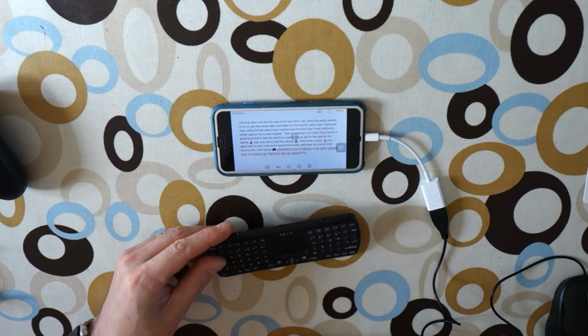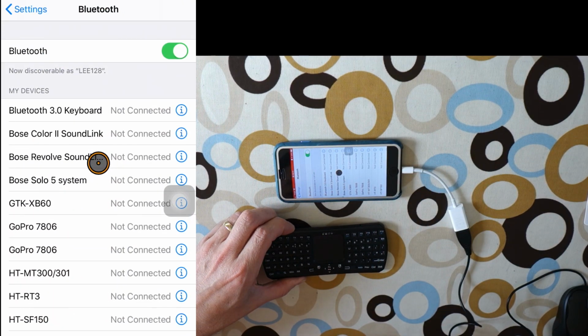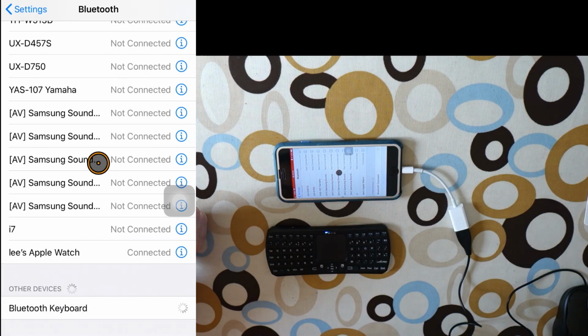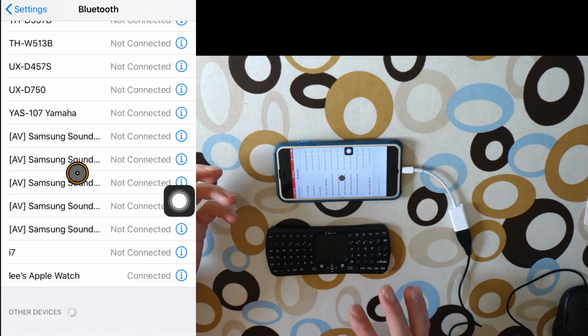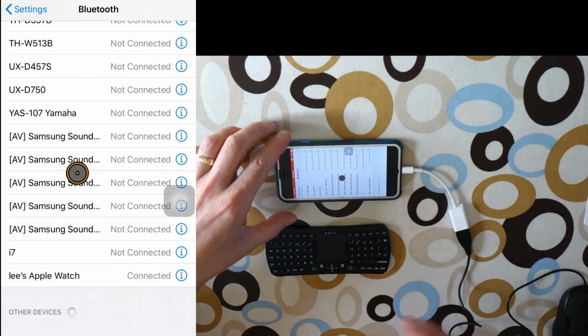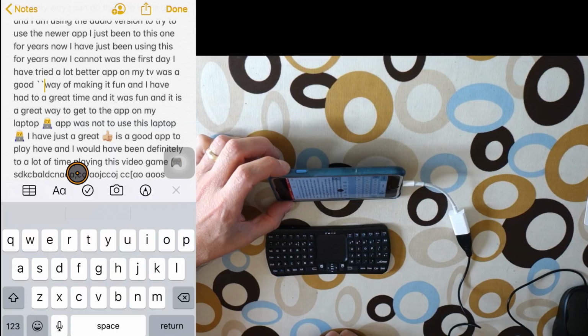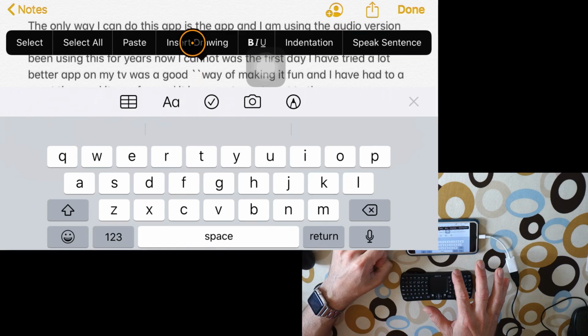So if I switch that on, right, so let's go back into settings. Press and hold the Bluetooth and see what happens. Bluetooth keyboard. So I wonder what that will do, will it do something with the track point? Yeah, so I don't even need to, because mouse is set up already. So let's go back into here. So now I've got trackpad. Why does it think I need a keyboard, I wonder?